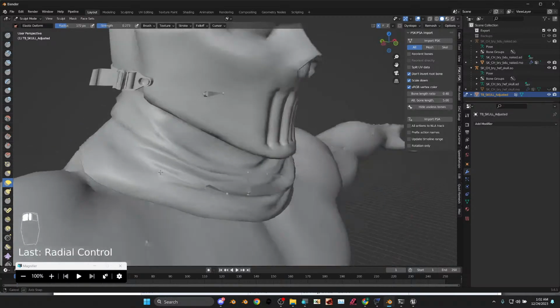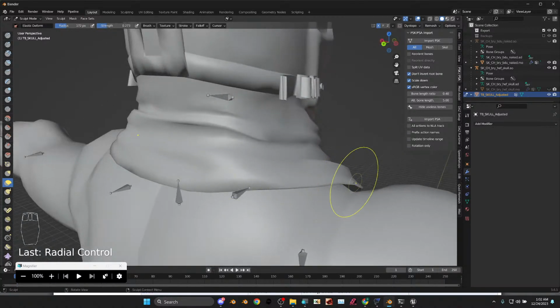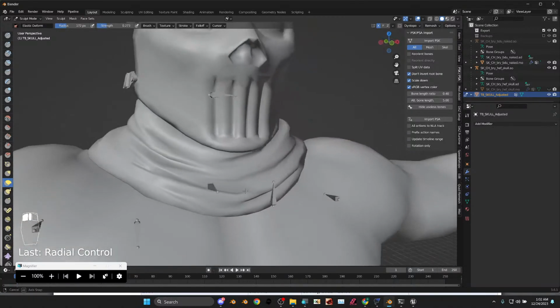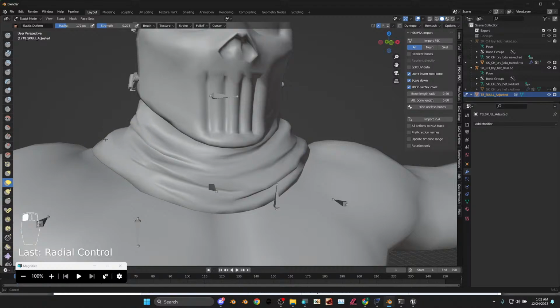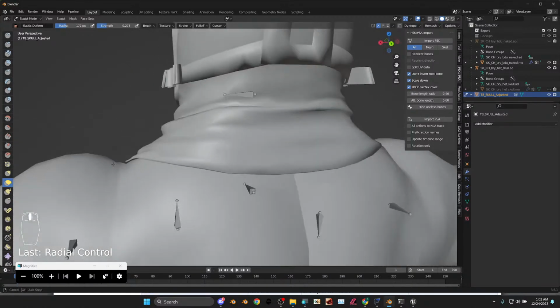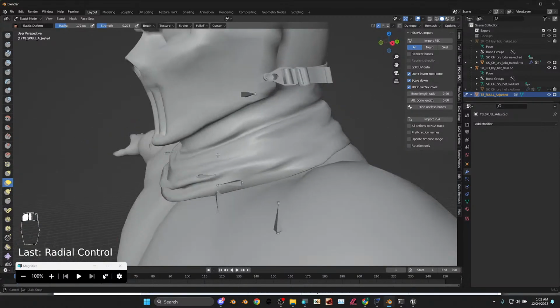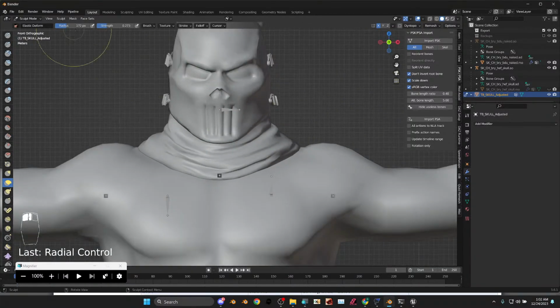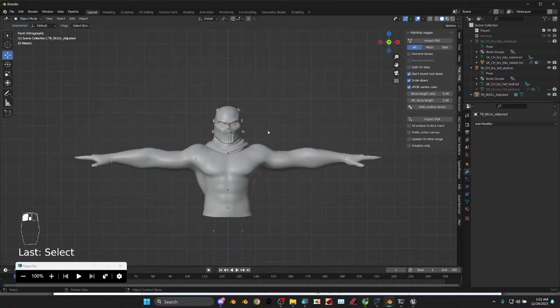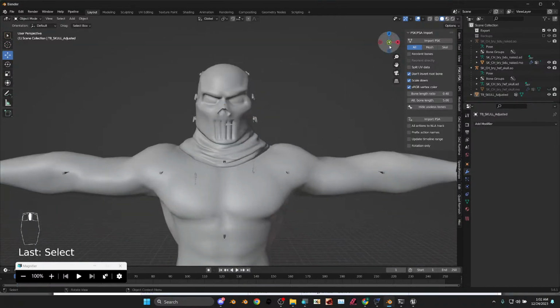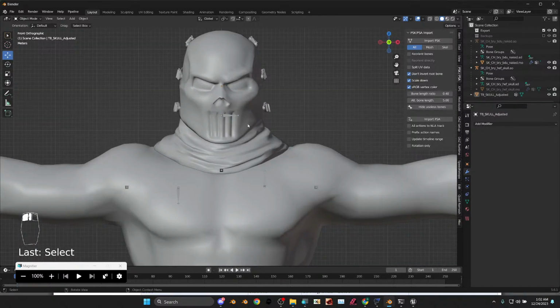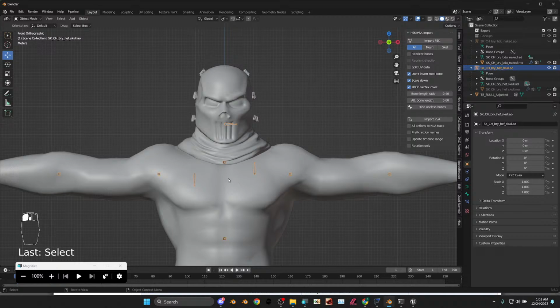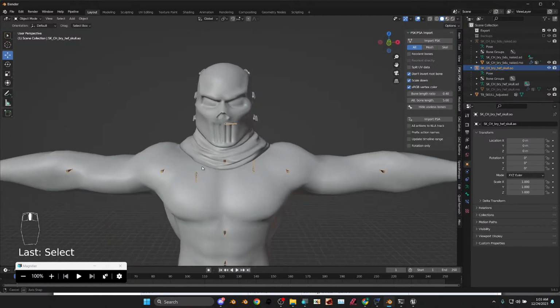And since this is all one mesh part, it shouldn't be that much of an issue. And if it's clipping a little bit, that's fine. Unless you don't want it to clip, and then, you know, be as specific as you want to be. All right, cool. So we got this head on here. Very nice. This head might be too big. I don't even know. I don't really care. So we're gonna go ahead and get this set up to work with this mesh.